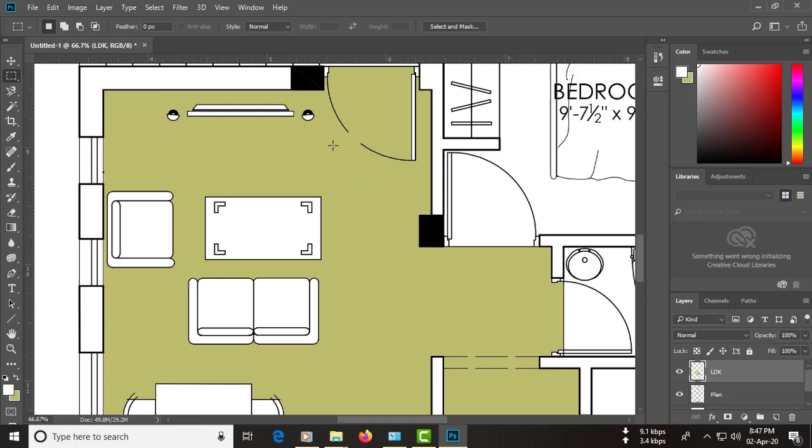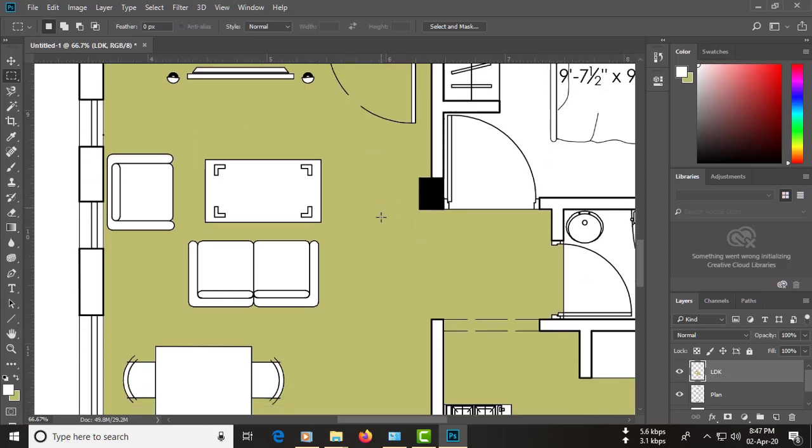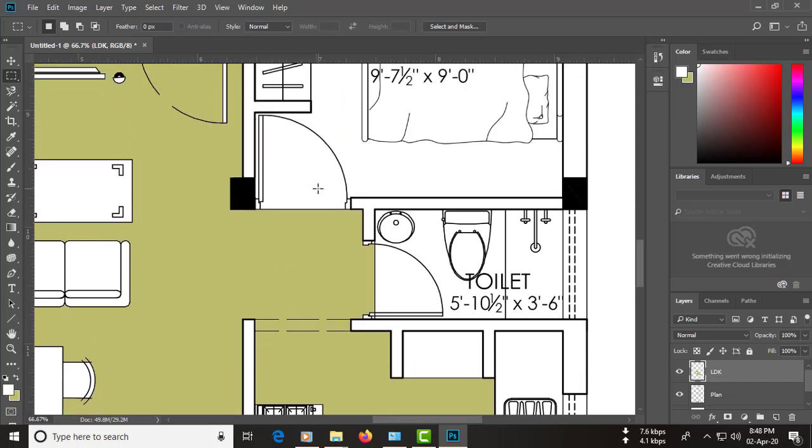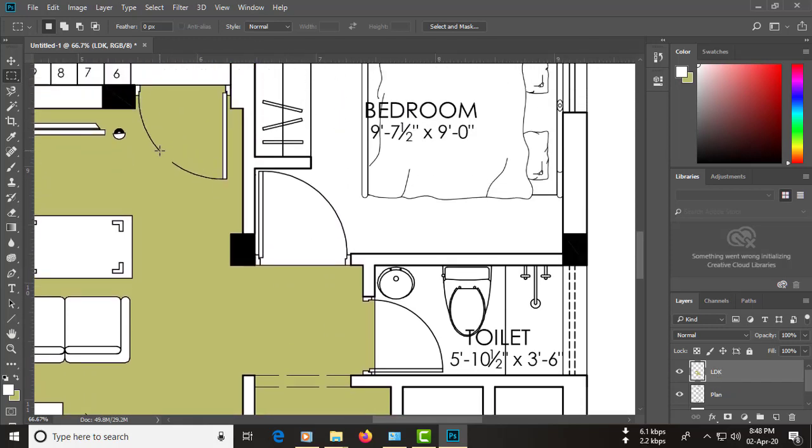I know it's disappeared here, but you'll see the reason behind what is happening. And next, again for the kitchen, I'll make sure I select all of that and apply. So I have an understanding here: your background sheet, your plan on top, which is just lines, and the living dining kitchen, which has got your color. Now what exactly happened is the captions have gone and a few parts of this door are missing here.